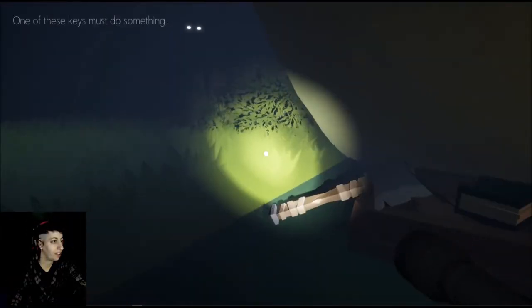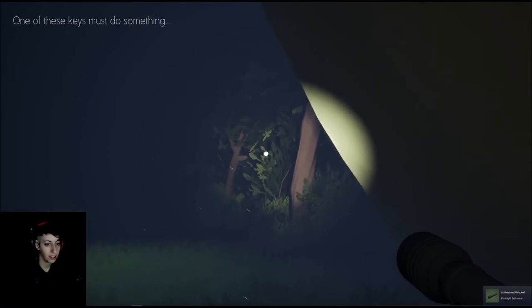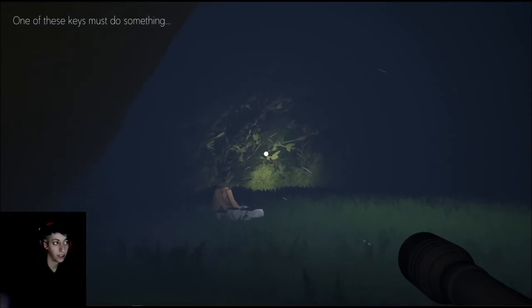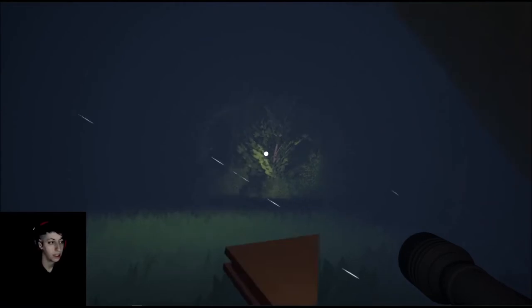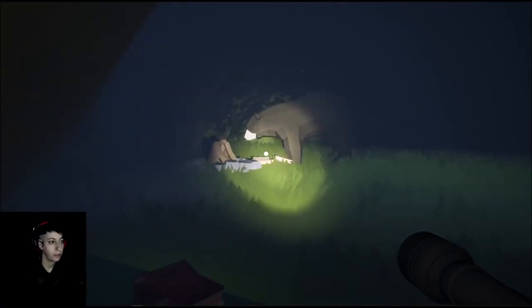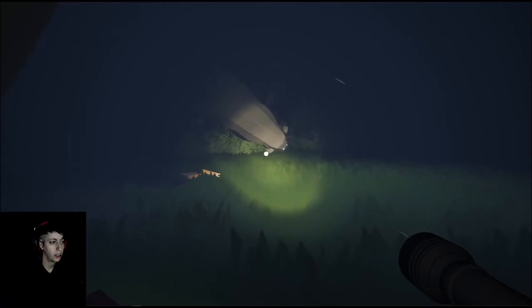Why do I have a flashlight? If I have one of these keys must do something. Flashlight enabled, yeah. What about I? Inventory? Oh! Why for sandwich? The sound went out and... Nom nom nom nom nom!